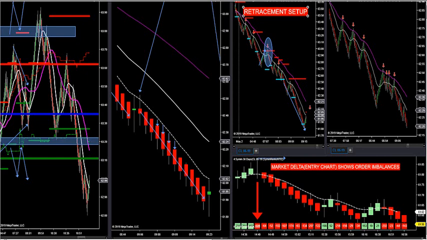These levels are uncanny for catching highs and lows in the market, and they will move. They are dynamic where they'll move, and they'll become static and lock themselves in for support and resistance. When I first opened the trading room, you could literally take market profile and market delta and just trade off those two charts all by themselves without anything else, because what they create is natural support and resistance. The two most important are the thin red line, thin green line, the thick red, blue, and green. They will create natural support and resistance all day long. So you don't have to know everything about market profile. You can just use it for natural support and resistance.